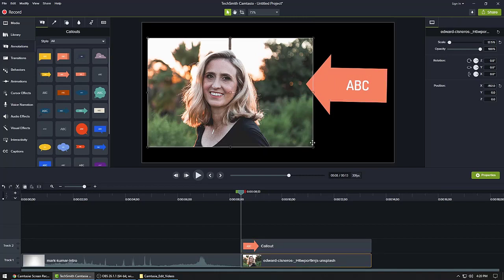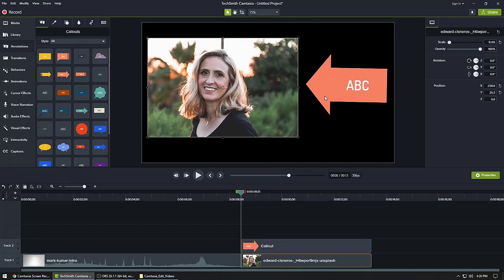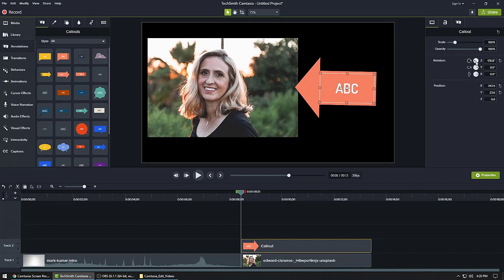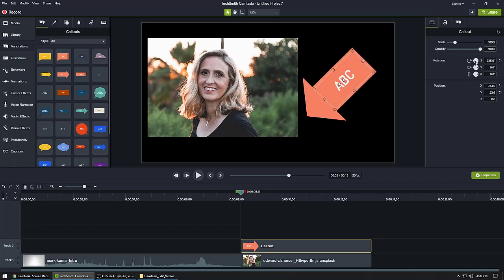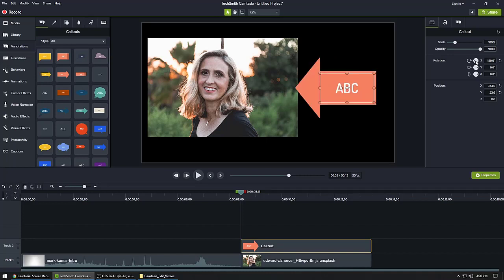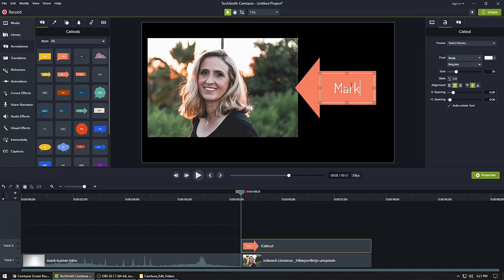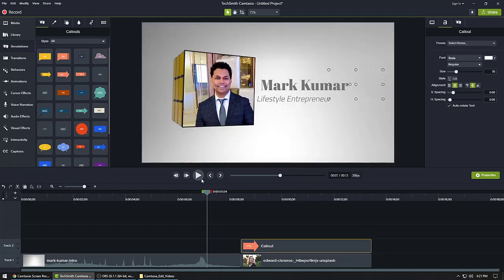It's right here. So if you want to make it a little smaller so it stands out, and let's say I want it a little more to the right, right there is good, I think. And then within this, you could just double click on it, type it, and you can call it Mark or something like that, or whatever you want to type, right? So this is what it's going to be. So let's play this, see how it looks.